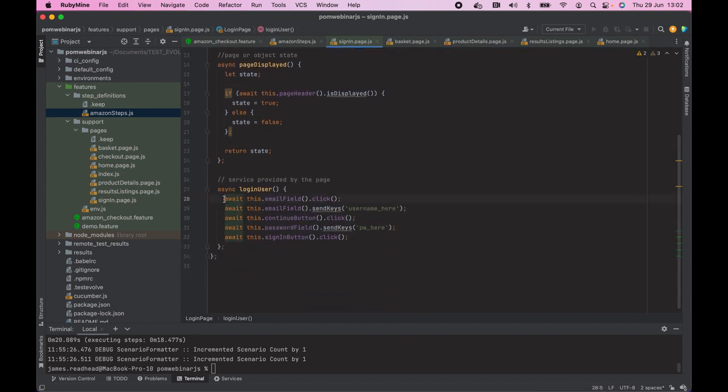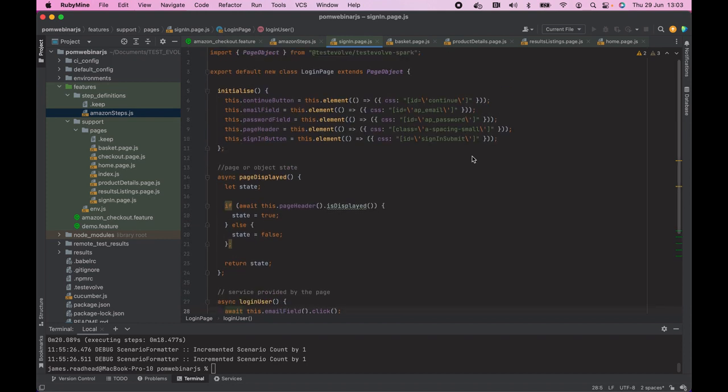This is a service. The login function is provided by that page of the Amazon website, and so I've decided to set this up as a function using my page elements to click, sign in, basic stuff. But this is a good use of the page object model. Again, as with the Ruby, if any one of these elements changes, I just have this single place to come and fix the continue button, for example.